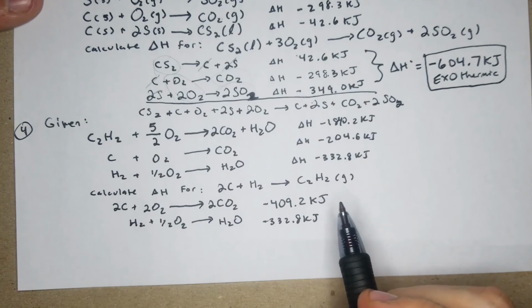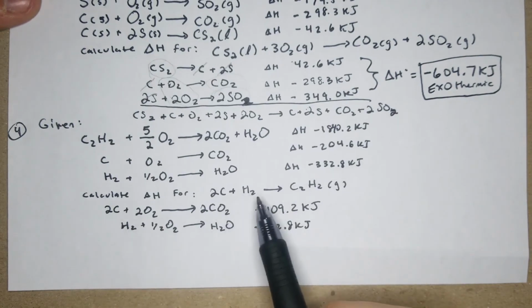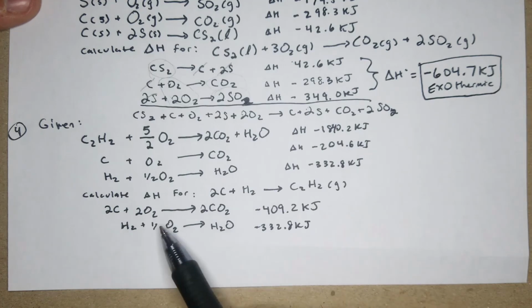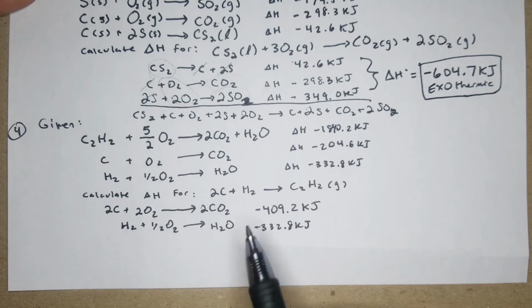Now let's just check back in mentally, where are we at? So we have our 2C, good. We have our H2, good. We have 2.5 O2, which we don't need. We have 2CO, which we don't need. We have H2O, which again we don't need. We have a ton of stuff that we don't want.